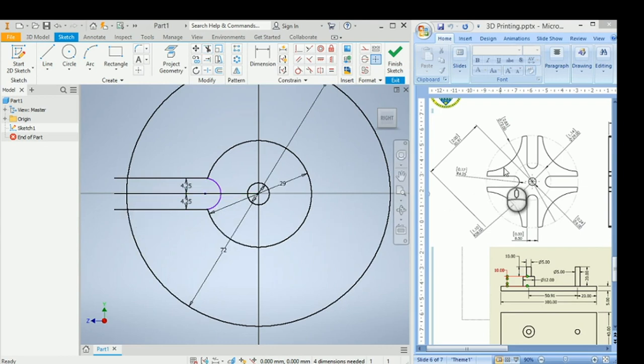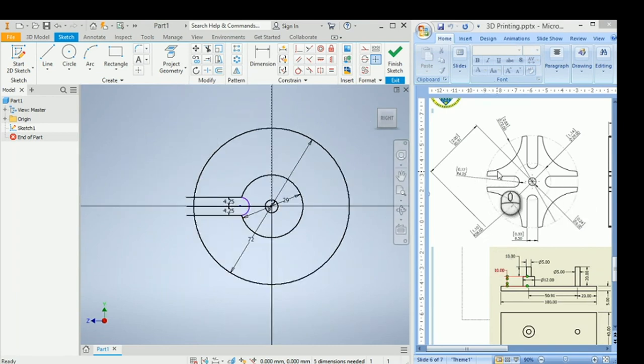Now I will draw this arc, whose radius is given as 28 mm. To draw this arc, the center of this arc is at a distance of 50.91, and from there it is an arc of radius 28 mm, at 45 degrees.